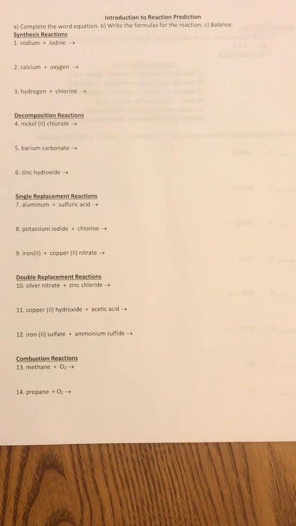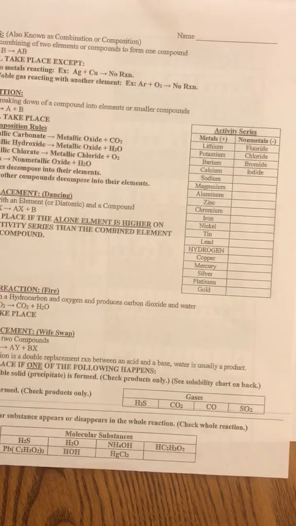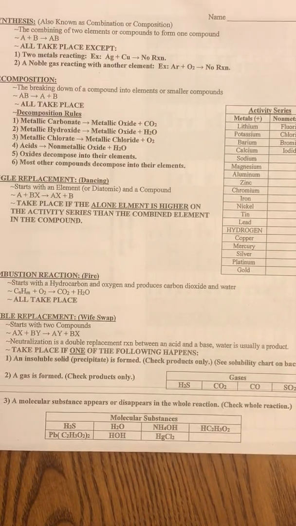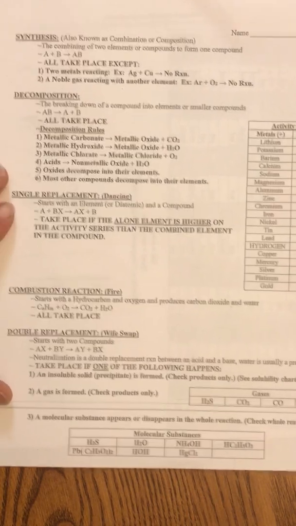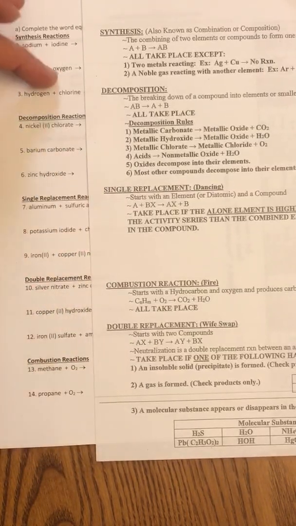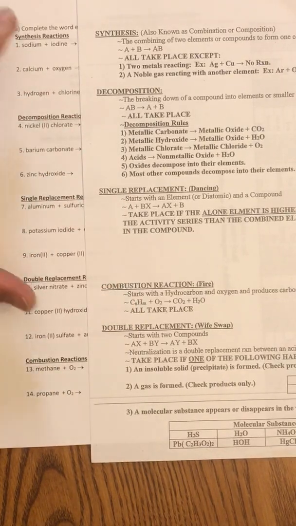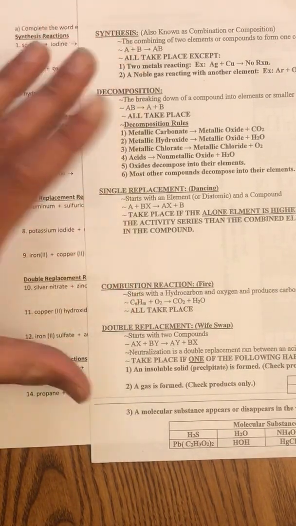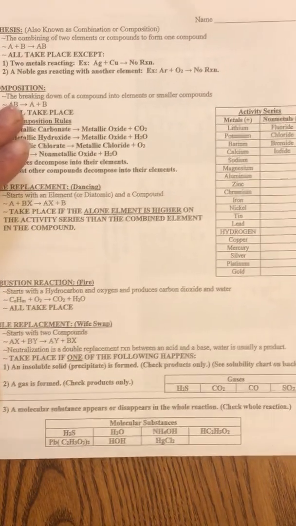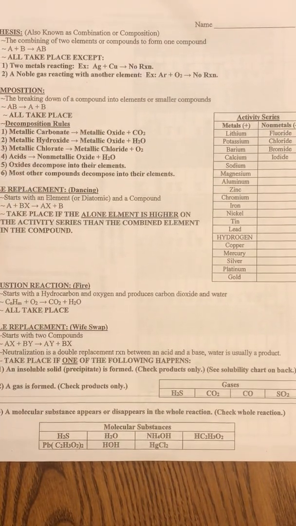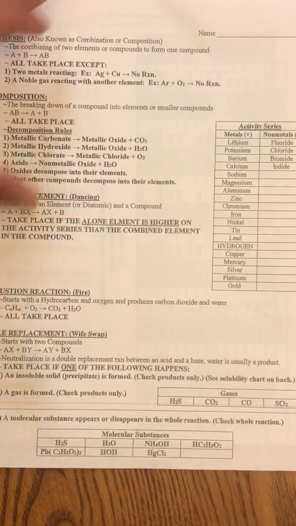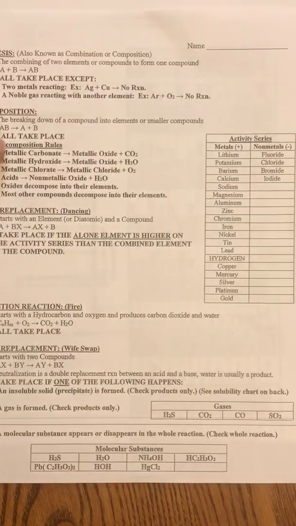Just to let you know, I'm going to be looking at this cheat sheet, referring back to it. It goes in the same order as the worksheet that we're working on. So when I get to those, we'll be referring back to this. If you could have this sheet printed out, that'd be awesome. If not, if you could be looking at it while you're doing the worksheet, it'd be very, very helpful.